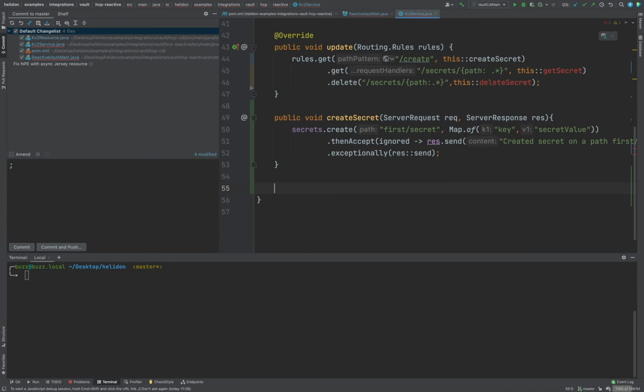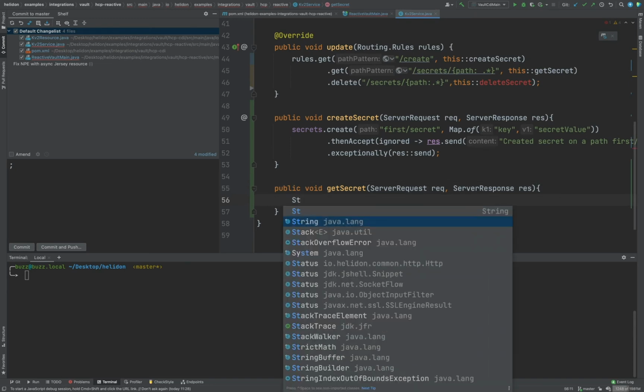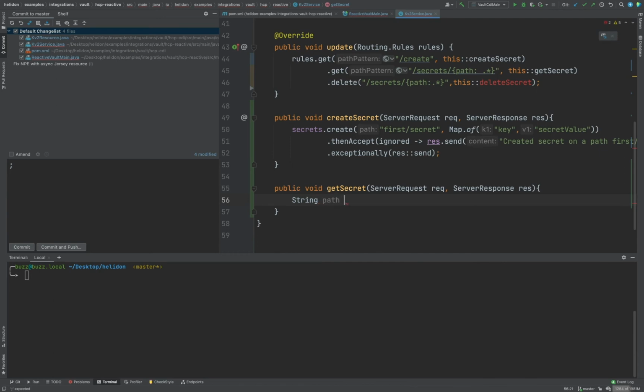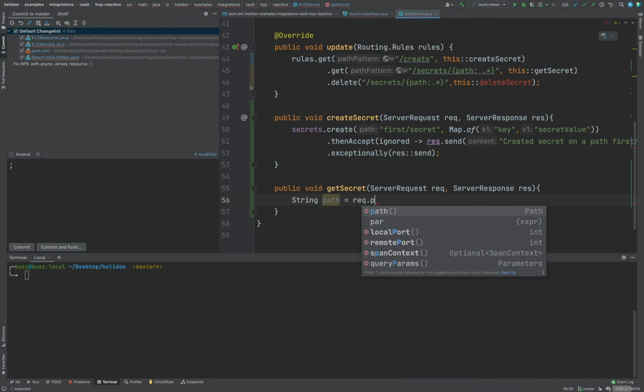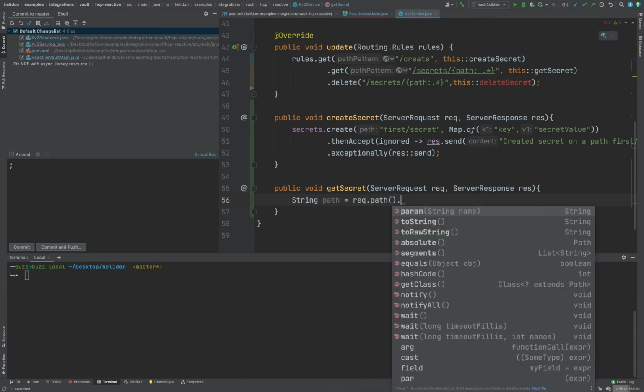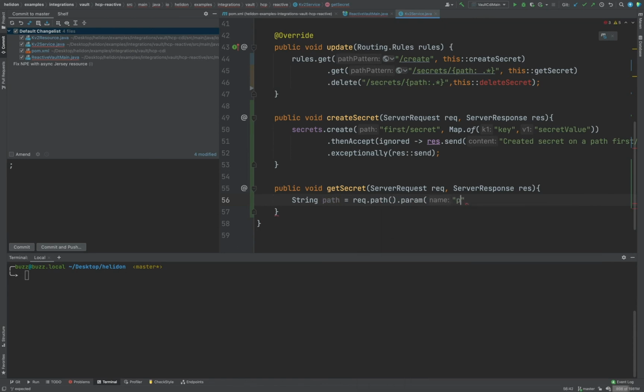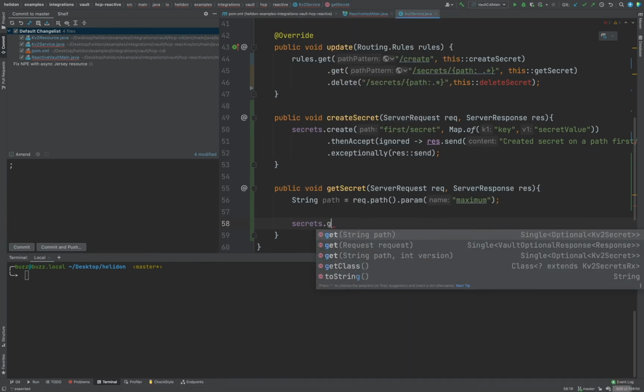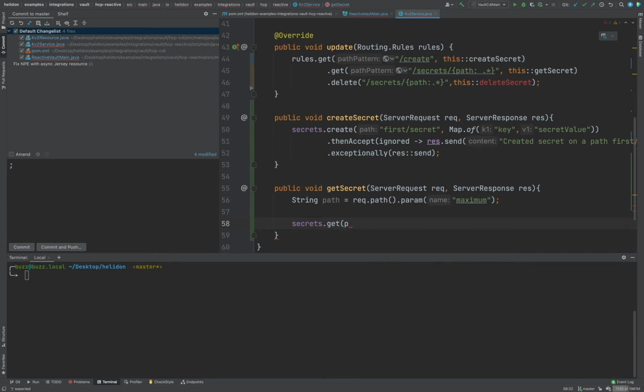Now the next thing we should do is let us get the secret. Once again, it's a server request response method. That means we have request and response there as parameters, which is required for these handlers to work correctly. And once again, we are reading a path parameter. As you know, in Helidon, it's just a part of the request object, just path and param. Here the thing cannot be just injected, so no magic, we have to do it ourselves.